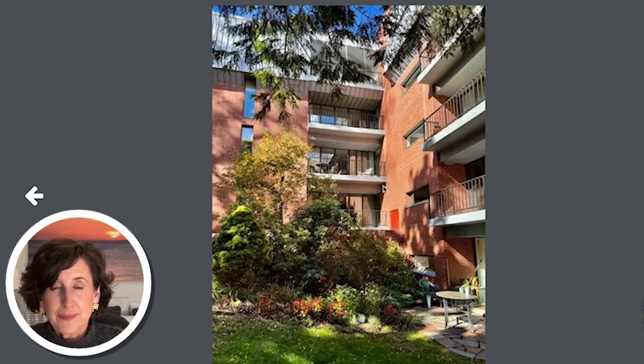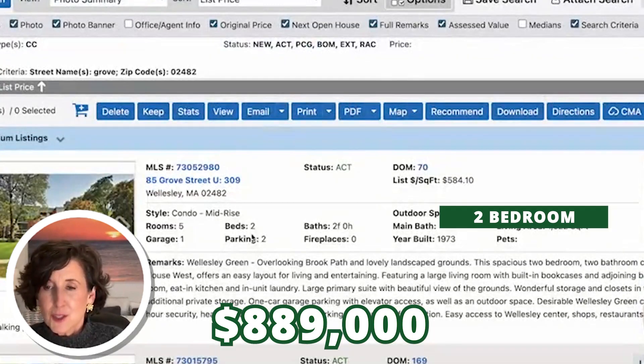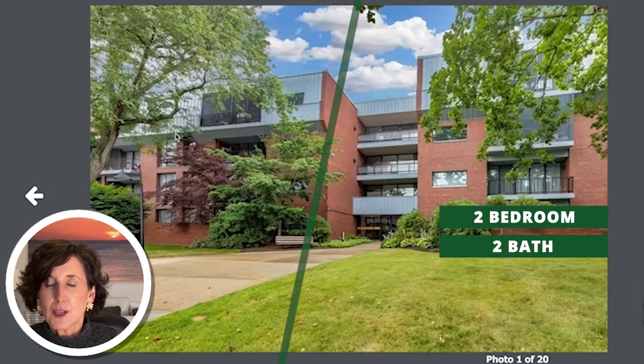So you have either a balcony or there are also little gardens with brick walls to give you some nice privacy. That's the one on for $889,000 — two bedrooms and two baths. There's a common garage, and it's very civilized: a guard checks your credentials when you drive in. It's right near the library and the Brookpath, so great for walking and popping over to Starbucks or shopping in the center of town. There's a big garage with an elevator so you never have to worry about shoveling off your car again — here in Massachusetts, there's real value to that. There are three buildings named after different presidents: Adams, Coolidge, and Lincoln.